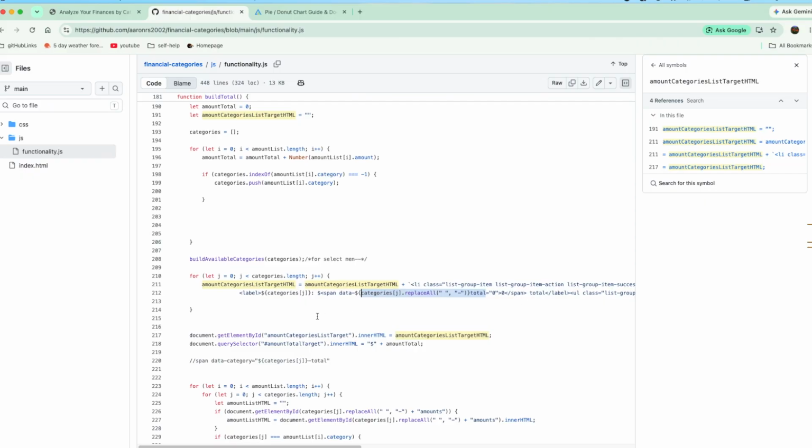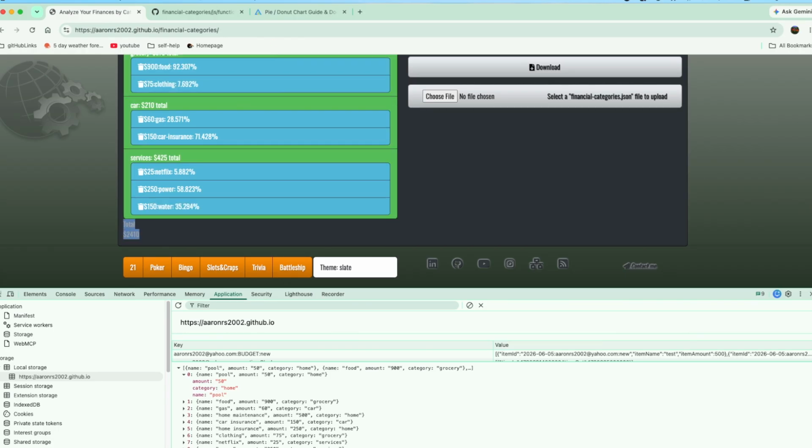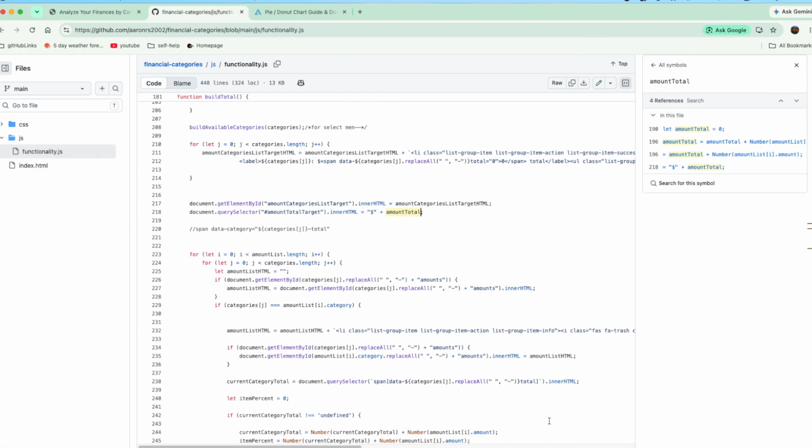And we will also be plugging this HTML into the categories list target, and we'll get the total amount at the bottom. So it would be like this right here. And now we go through the amount list, and we're going to set up a spot for the amounts to go. And within that line item, we're going to be applying the amounts.